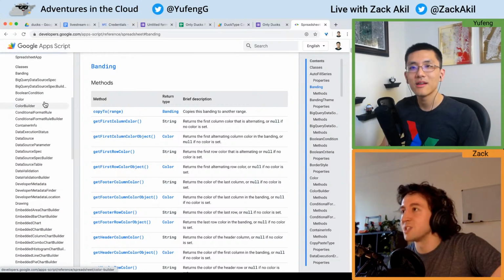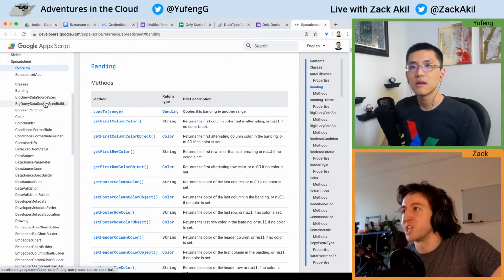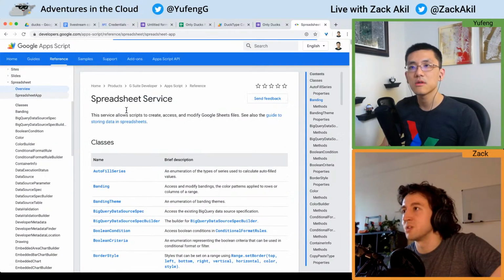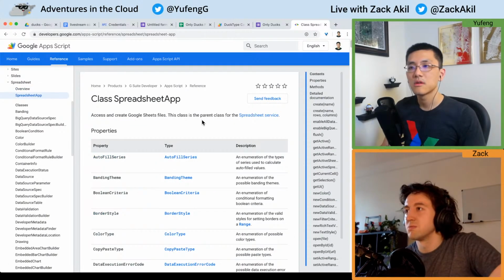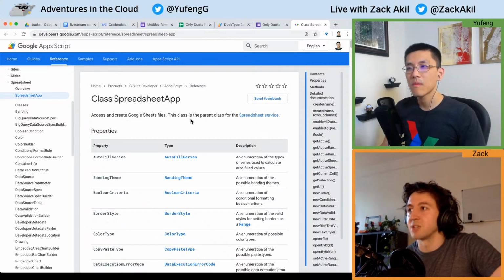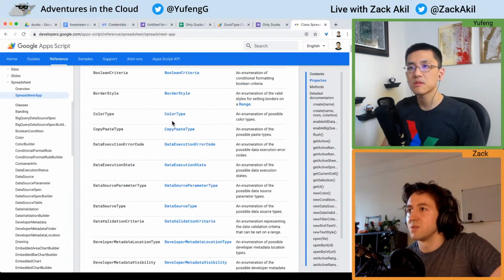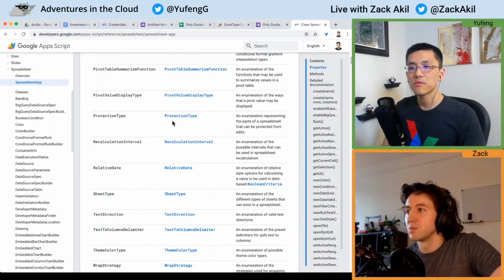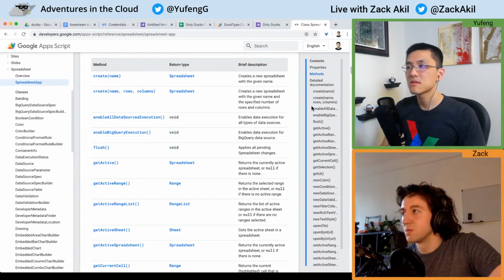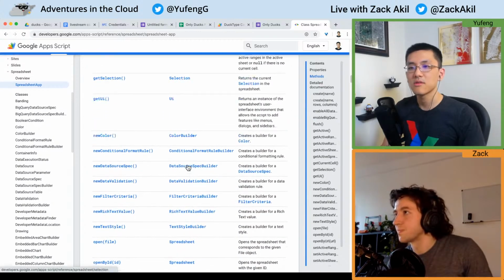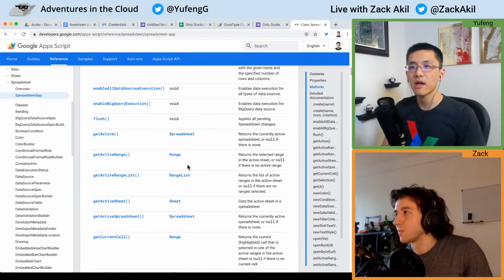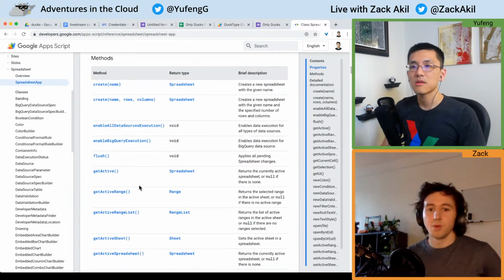There's so many. Start with this, just under overview, you've got Spreadsheet App. Oh yeah, see that in the toolbar? This is the top level object that describes the parent spreadsheet class with the spreadsheet service. Okay. Got a bunch of properties, and then we've got methods. I guess this is all here, and then there's detailed documentation for all these things. So this is kind of the list. Yeah, so what do we want to do? We want to grab... There's get active.